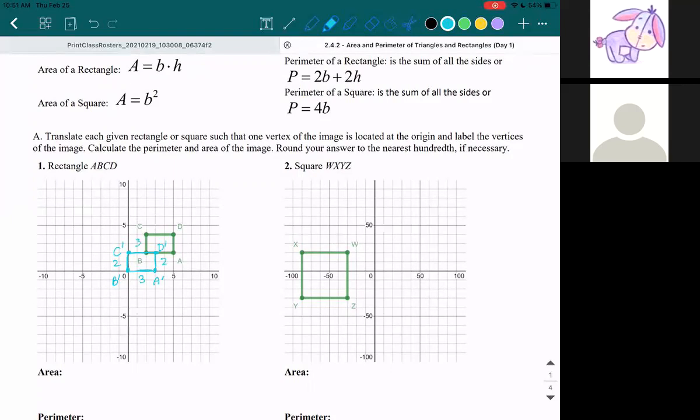So when you're calculating the area, it's just base times height. So our base is three. Area is equal to base times height. So area is equal to the base, which is three, literally this side length, times the height, which is two, literally this side length. So the area is six.